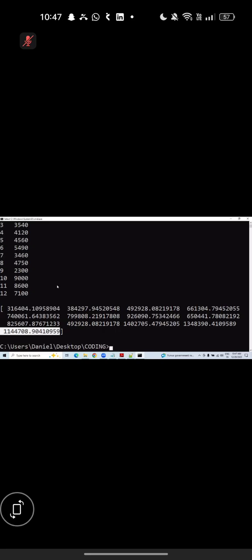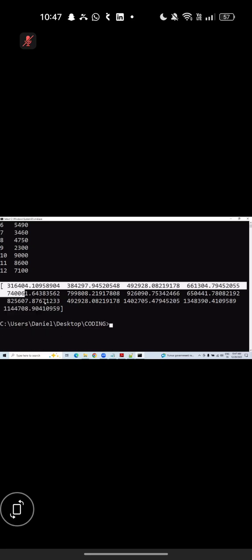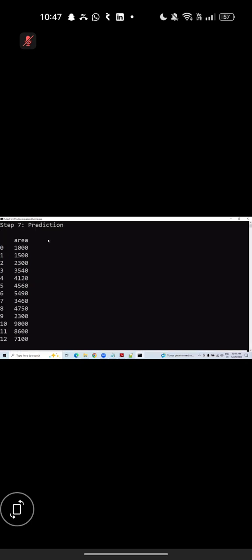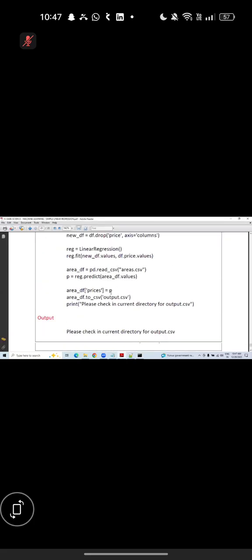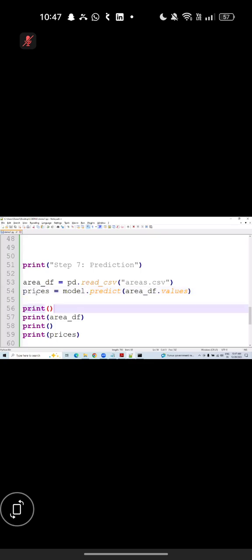Then again, mapping is too difficult. What we can do? Take all these values and add them here. Yeah, you can add. You know how to add a column to the data frame? Yeah, we already know actually. Come on. Let me try to apply that one too. Oh, seriously super. Area DF. Left hand side, if you are able to see this kind of syntax, very nice. You can move on.